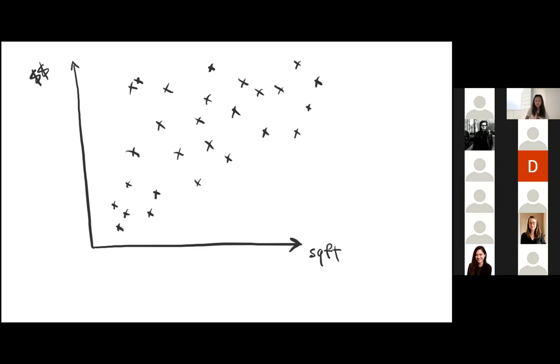The whole idea of linear regression, I'm going to draw more points while I do this, is to figure out the best line that fits through these points. We'll get into more of the data science-y how and why we do that. But in building a model to figure out the price of a house based on square footage, let's say we have this line over here. This is a line that we create based on the assumption that square footage and price are linearly related.